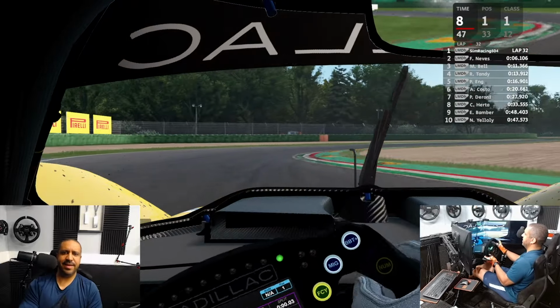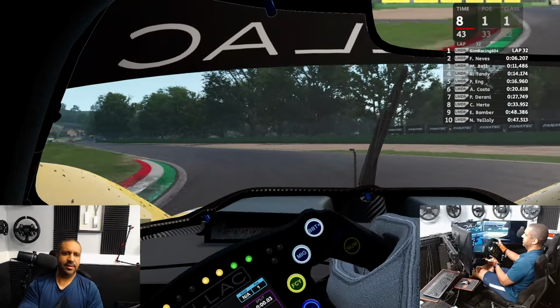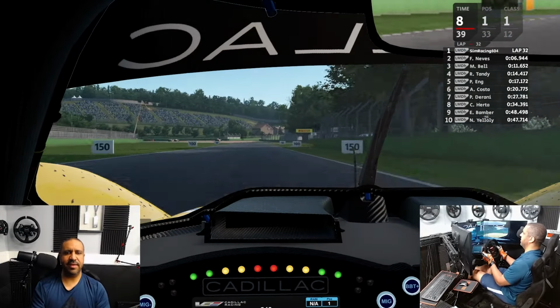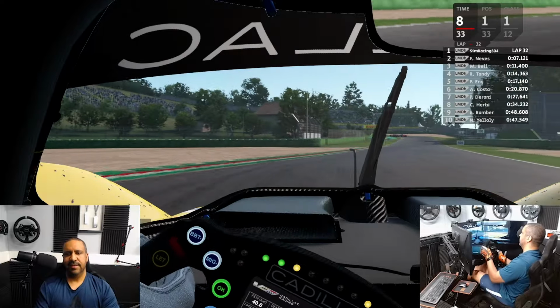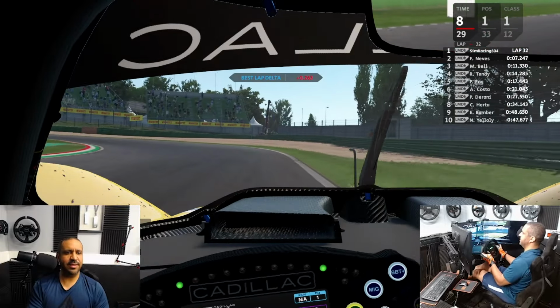Whoa, way too hot into that corner. Puff of smoke came up in my rear view, and took a little bit more life out of that front right tire. That poor tire's had a tough race, because its pilot doesn't know how to manage braking zones.